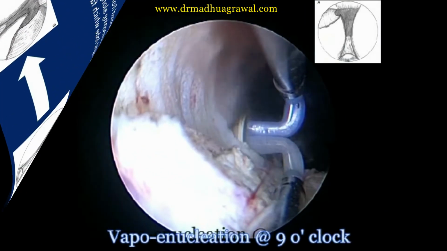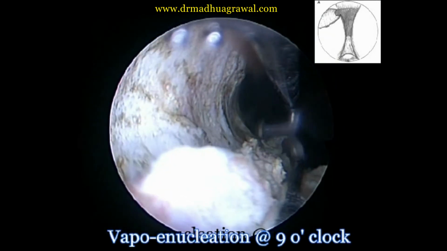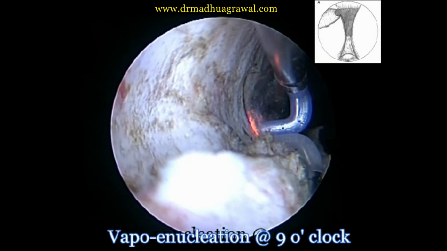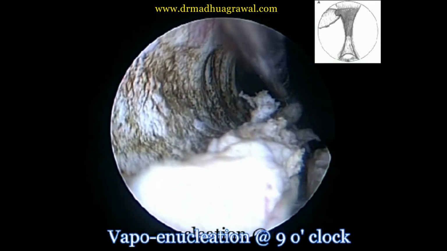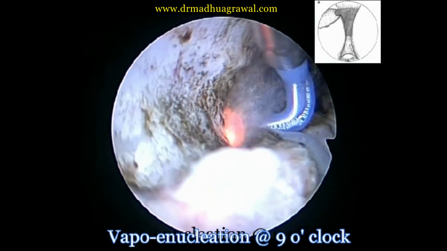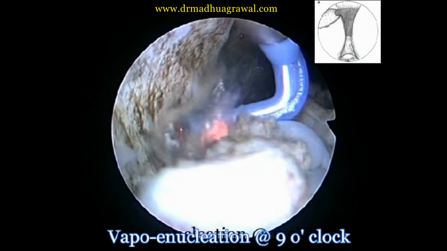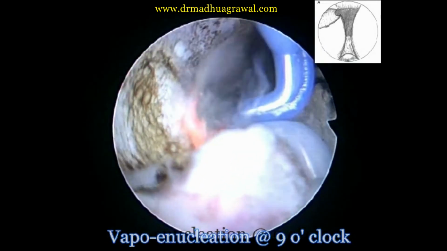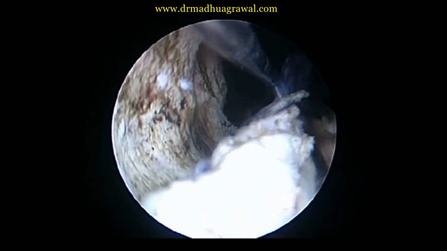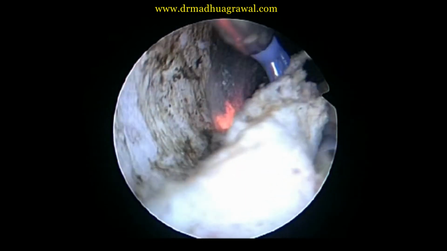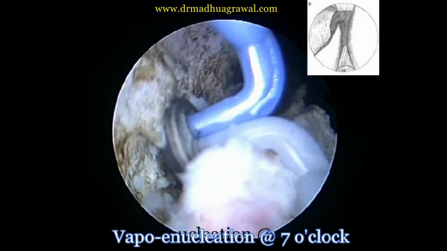Next, the button is progressed to the right lobe from 11 o'clock position down to 7 o'clock, sweeping along the capsule and enucleating the right lobe, which falls medially. Constant pressure is applied on the button over the adenoma to create a trough between the adenoma and capsule. The corona created around the button helps in vaporization of prostatic tissue, creating a plane between capsule and adenoma.